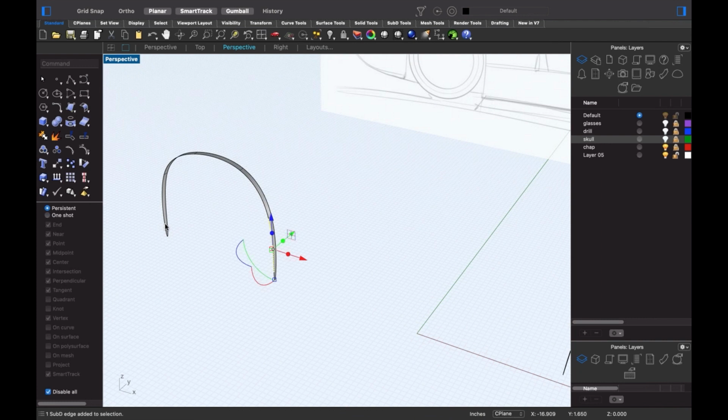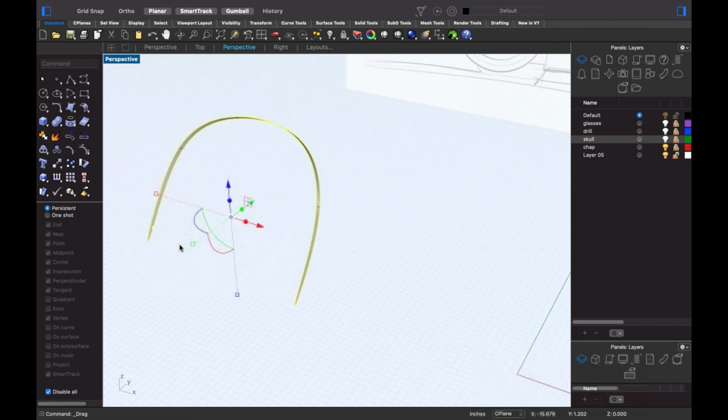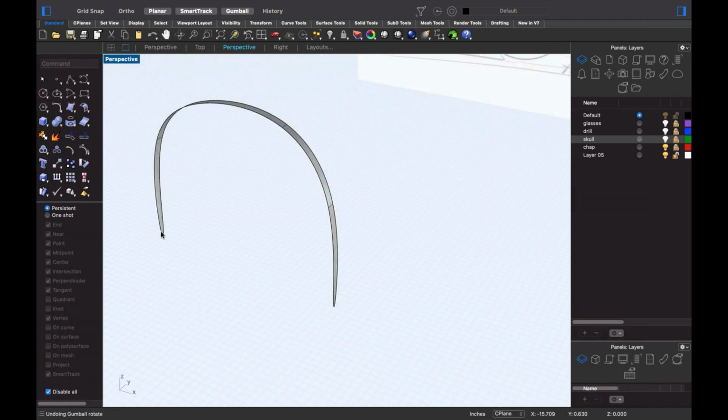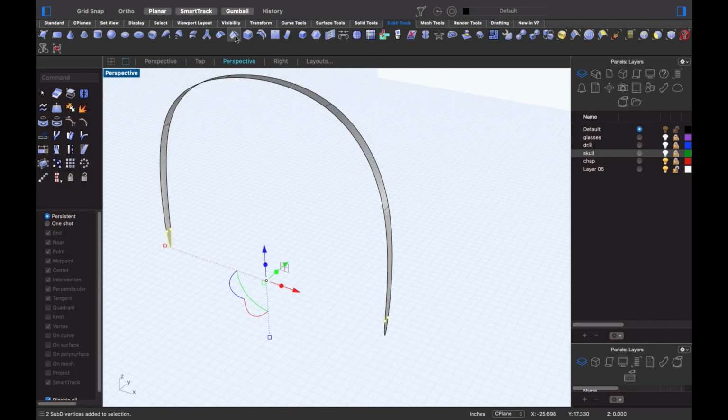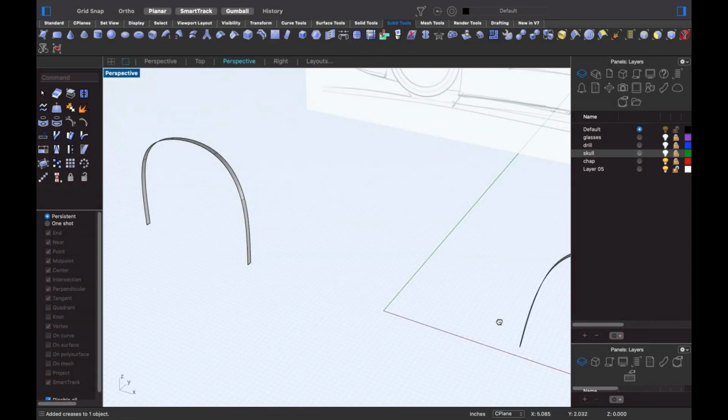So we've got our wheel arches. I'm going to double click. I'm going to not do that. Let's make our corners stay put. So let's go SubD, and we're going to crease those corners so that they stay flat.